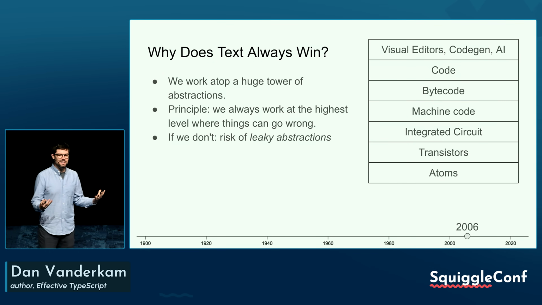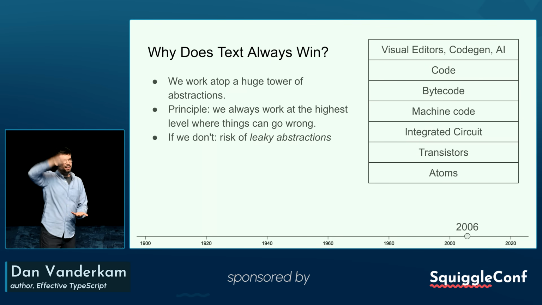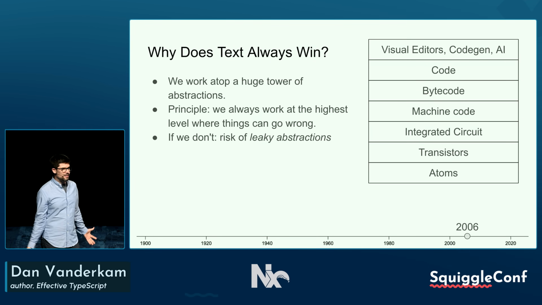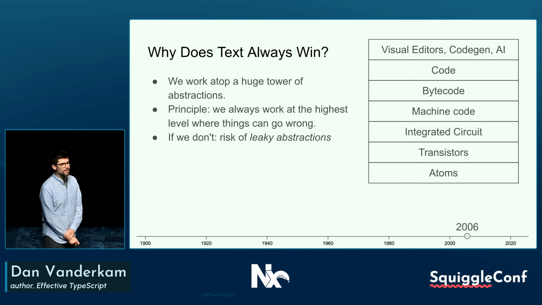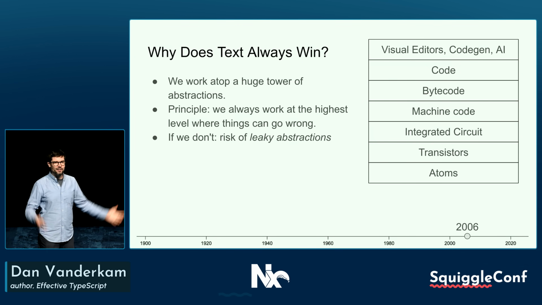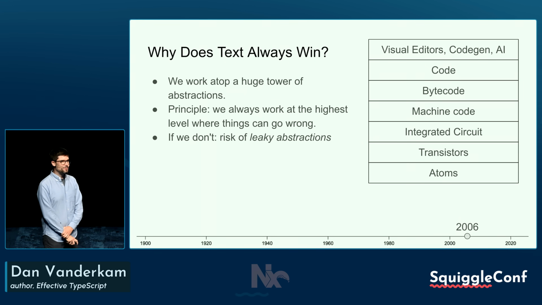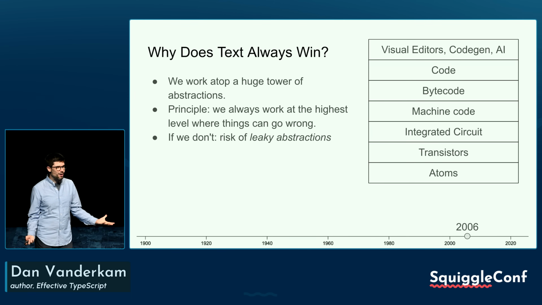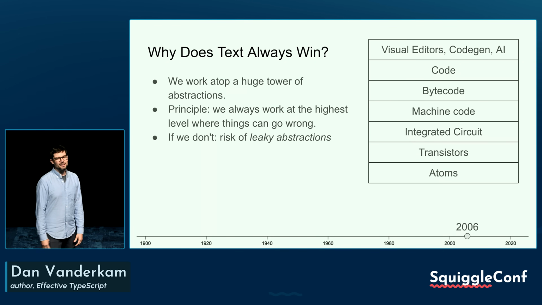And I think that generally we always wind up working at the highest level on this stack where things can go wrong, right? So, you generally are not going to have to debug things at the level of transistors or circuits. Like, I really hope not. Compiler authors in the audience will probably disagree, but generally, compilers work. And if you have a bug in your program, that bug is also manifest in the source code of the program. So you typically can debug problems at the level of your source code.